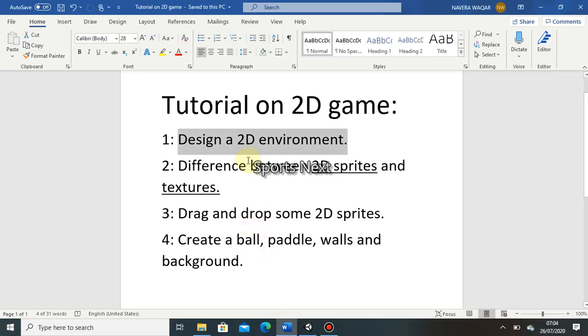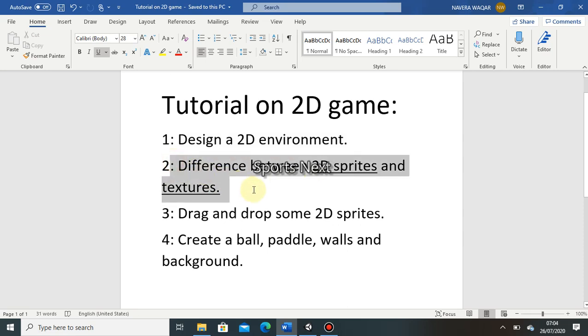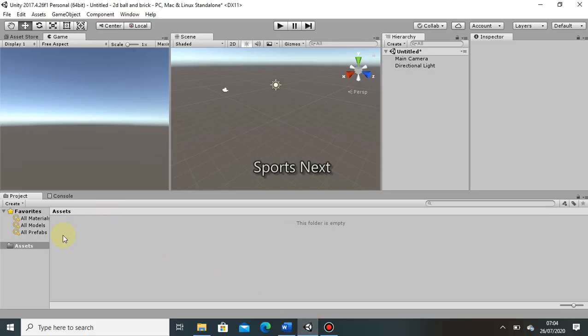Second thing, the main thing, the difference between 2D sprites and textures. Whenever you are developing a 3D game, you will use textures, and whenever you are developing a 2D game, then you will use 2D sprites. These are free of cost on Google.